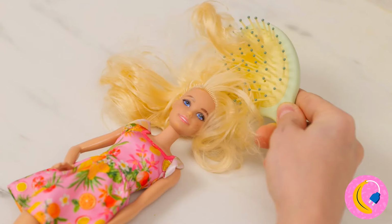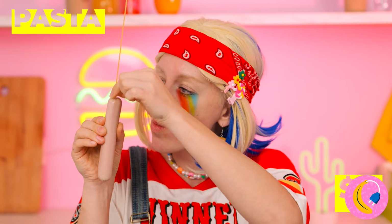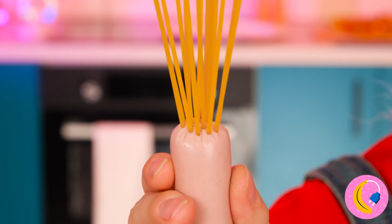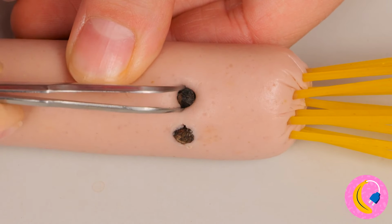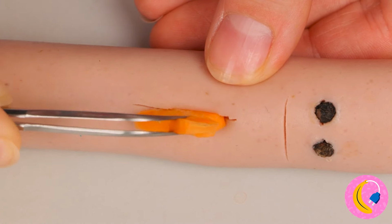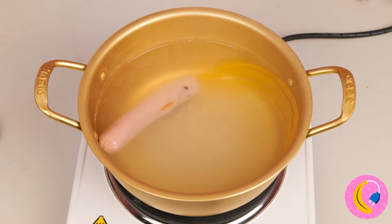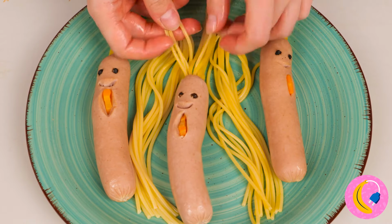Next up, fun with hair care, but not that hair. Oops. Take a hot dog and add some dried pasta on top. Now give it some eyes, a mouth, and our special secret ingredient, love. Now cook it up in boiling water. All that hair should be nice and soft. And, more importantly, ready to braid.